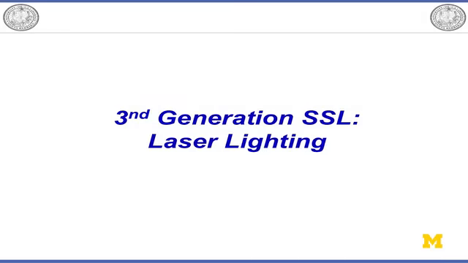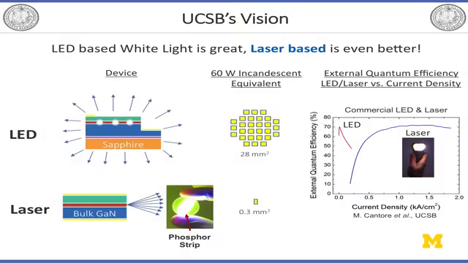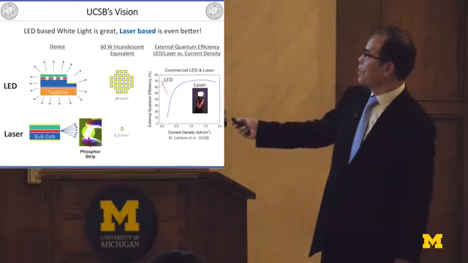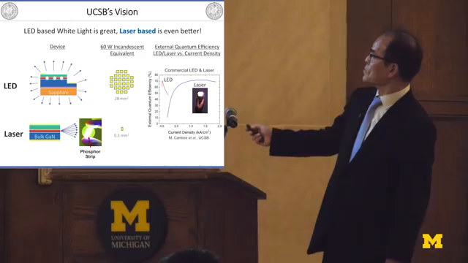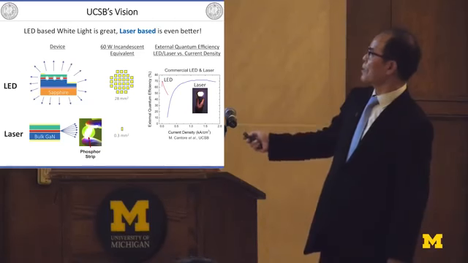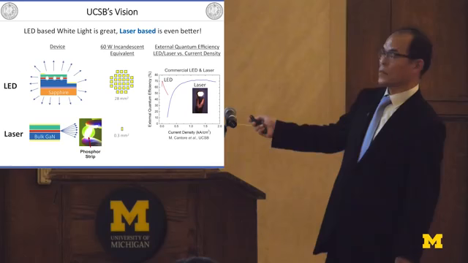And in the long term, I think you know, the third generation of lighting, we are expecting laser lighting. I always show this one. This is efficiency as a function of current density. All kinds of LEDs have the droop problem. With increased current density, the efficiency of LED becomes very small. This is an interesting problem. We cannot solve this problem. At a current density of 1 kiloampere, there is almost no light, almost zero. But in the case of laser, you can see after threshold, efficiency is still very high. Current density is 1 or 2 kiloampere per square centimeter.